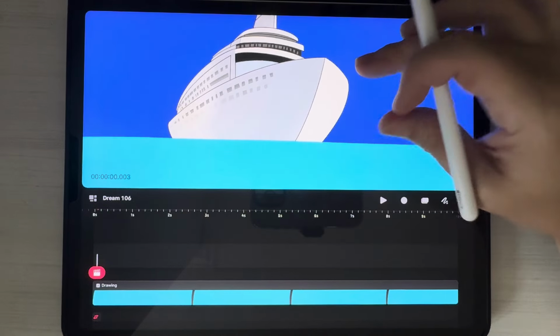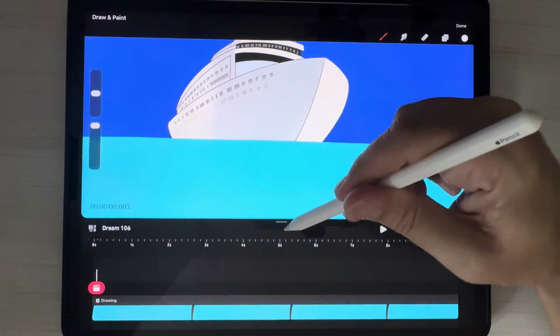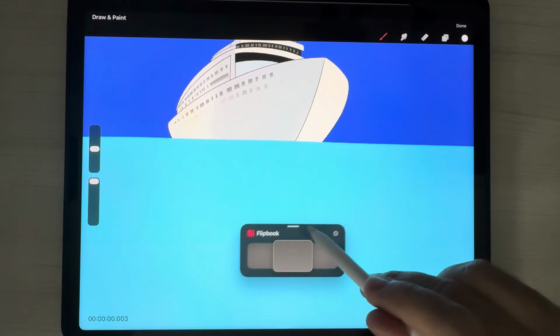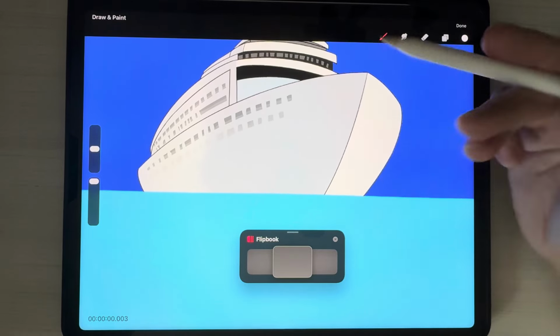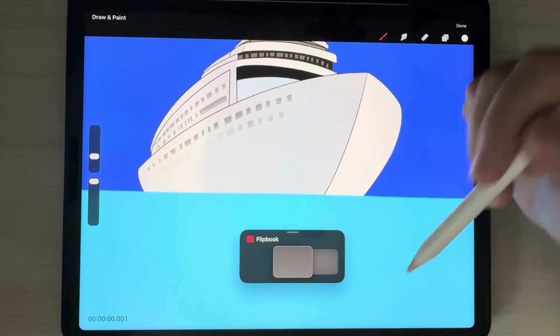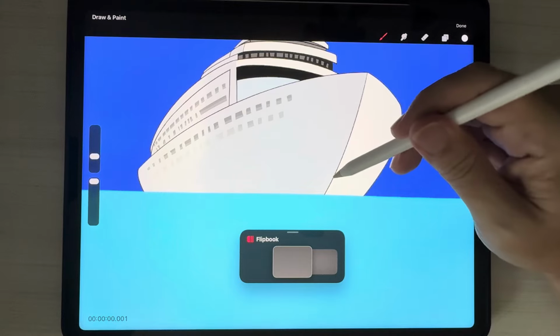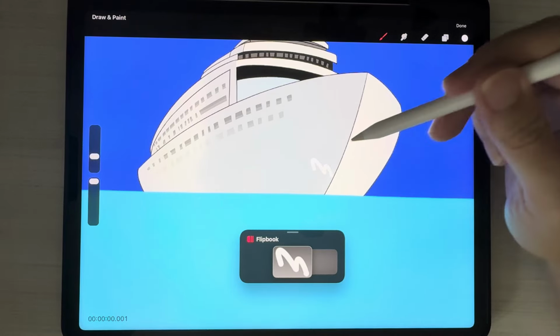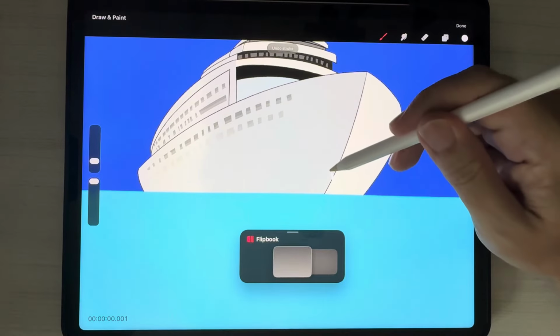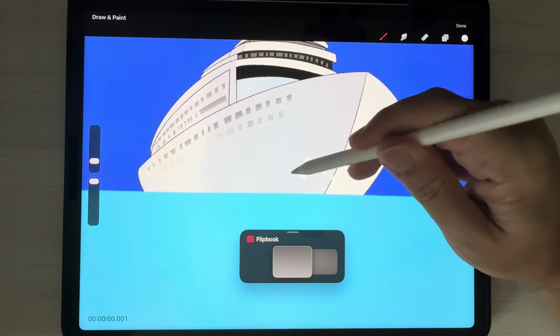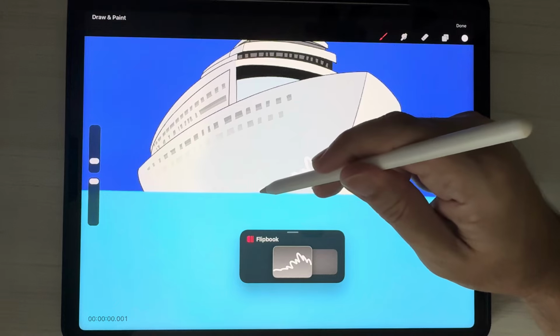Okay, so here we're going to use the flip book. Just grab this handle and drag it down, and it should come up like this. All right, so zoom in, get comfortable, and let's go to the first frame and just start drawing here. Here the pen is a little too thick, so I'm going to go to the size and just reduce it a little bit. And it's really whatever size you like, whatever style you like.